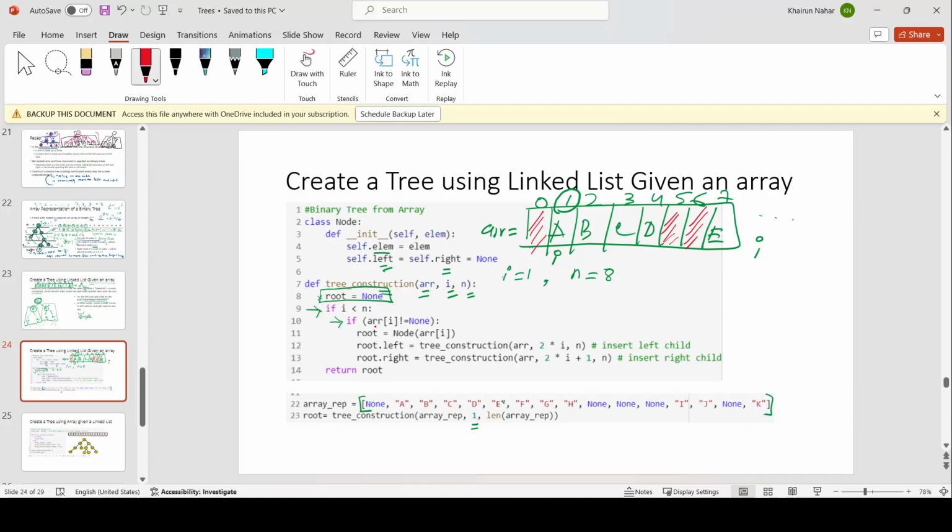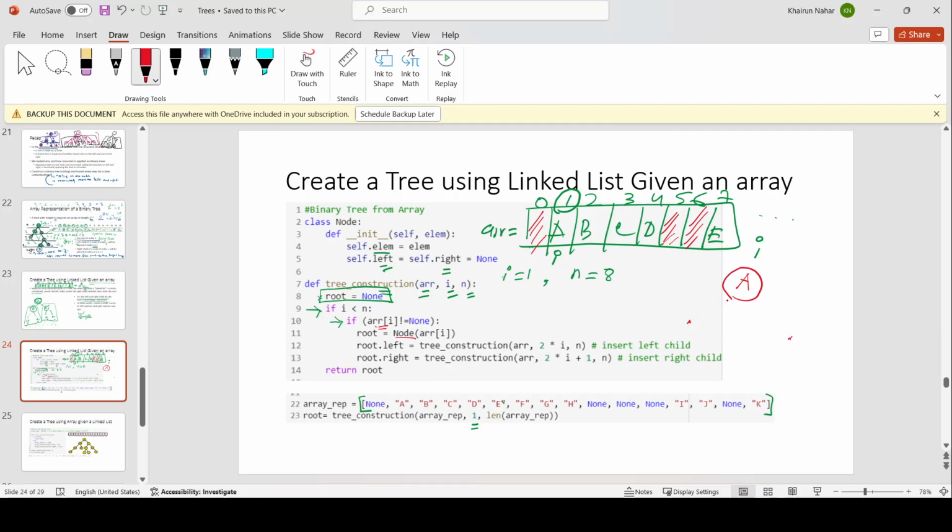So if the element inside index I is not none, then what we will do is we will simply create a node. So right now we are at index I and the element inside index I is not none. So we create our node with the element inside the array, which is A. And then we have to move to the left and move to the right and create nodes and link them up.